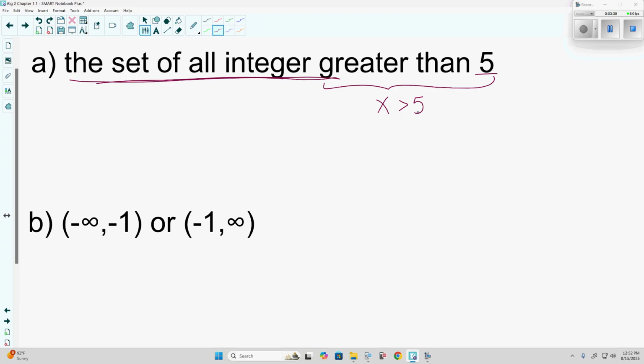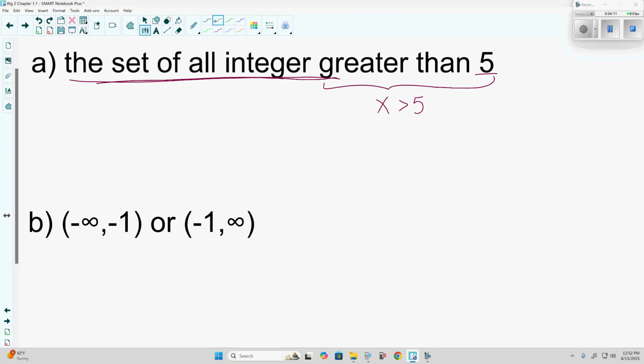The only time we won't is if we are able to describe the set easily or nicely with numbers. Like referring back to 2 days ago when we were talking about the whole numbers less than 10. 0, 1, 2, 3, 4, 5, 6, 7, 8, 9. We can list those. We don't need set builder notation. But when here we're talking about all the integers greater than 5, it's not going to be really doable to try to write them all out. So we're going to use set builder.